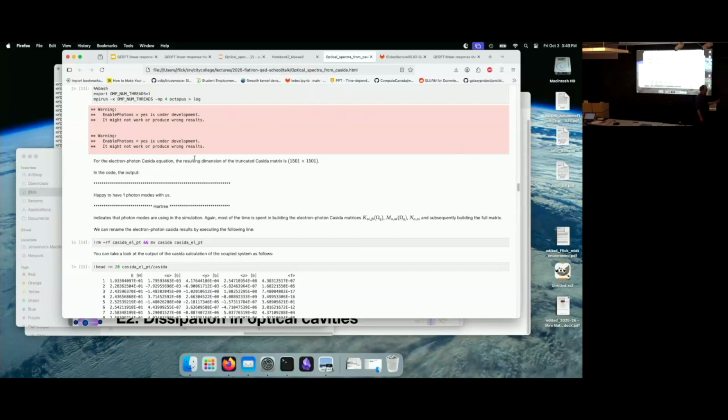So we only include one-particle excitations or single excitations. Meaning on the electronic level, we only include excitations where one electron goes up, and we neglect cases where two electrons go up at the same time. And the same way for the photons, we only include excitations where one photon is excited. Of course, if you want to have two photons, you cannot describe that by this. So that would be neglected. So in this sense, we are restricting ourselves with this Casida implementation just to the single excitation manifold. We can only include single photon excitations. So that's an approximation.